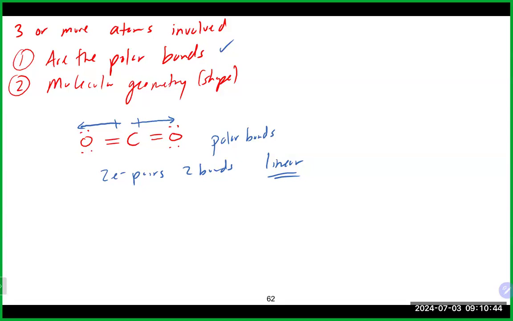So essentially, if I took my pen here and I have oxygen pulling this way, but I have oxygen also pulling the other way, pulling really hard, is my pen going anywhere? My pen is pretty much staying still, right? Because I have basically equal pull this way and this way in a straight line, and they're going to cancel each other out. So although something like CO2 does have polar bonds, because of the geometry, they will cancel each other out. And CO2 is actually a non-polar molecule because of that.